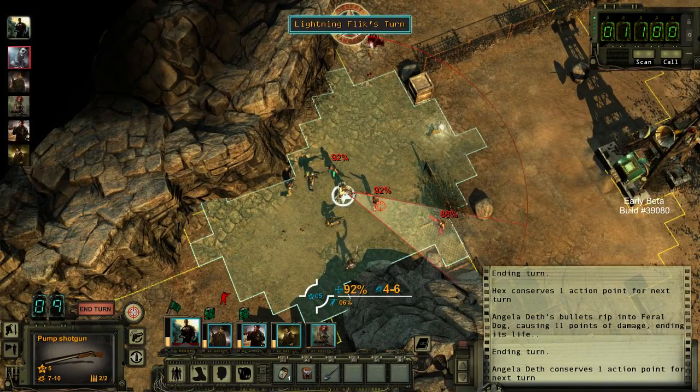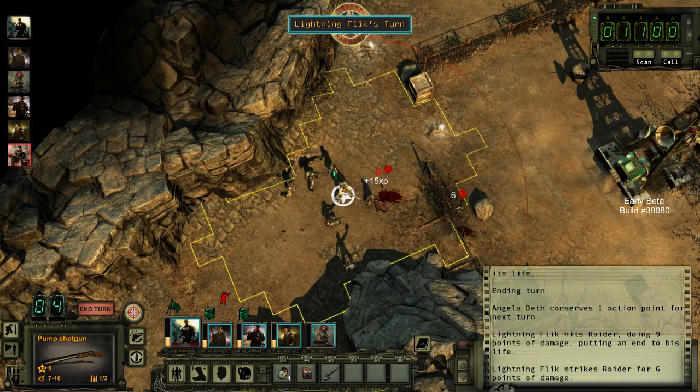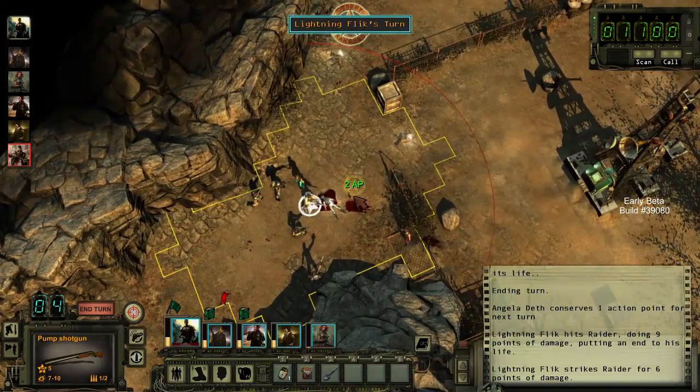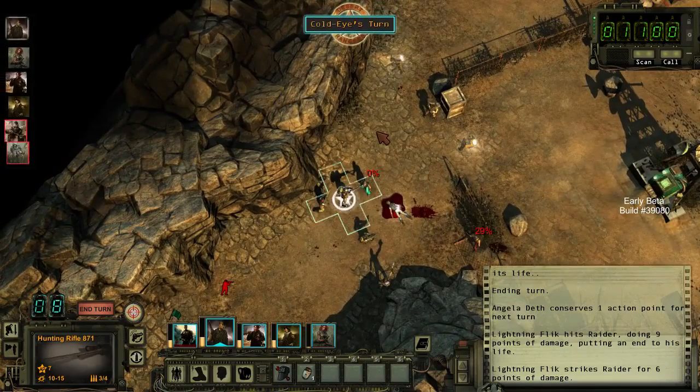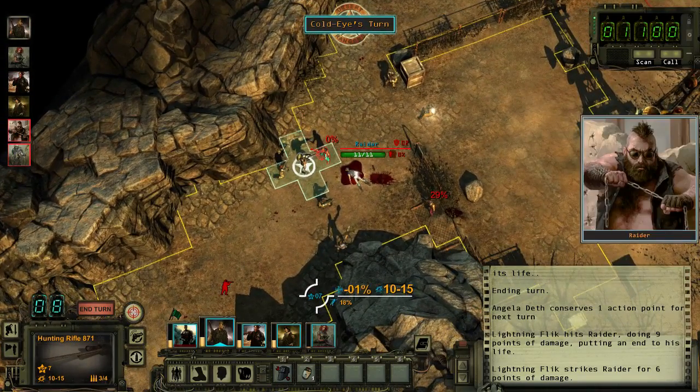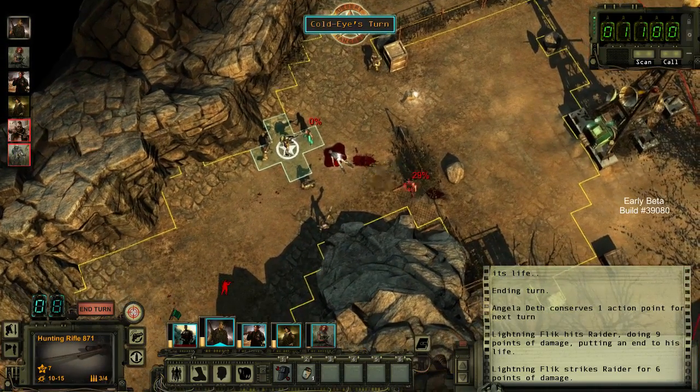Oh, so nice of you both to line up. Got them both. Oh wait, no, he's still alive. He got knocked over though. That leaves me with 4 AP, which is not enough to do much really. I'm just going to run over here. Right, this is a sniper. Can't, 0% chance because you have to shoot at further away targets.